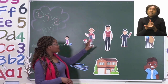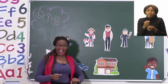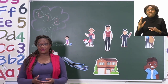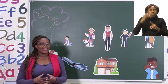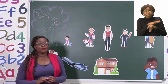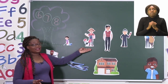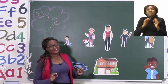Then we have this person right here. You can see that he's holding a pig and he has a rooster right next to him. This type of person is called a farmer. Now, a farmer is very important because they help grow our food and take care of all the animals that we eat. A farmer is also important because that's where all our foods start from. So if you want to become a farmer one day, then that means your occupation will be farming.